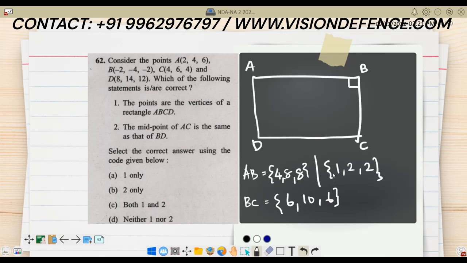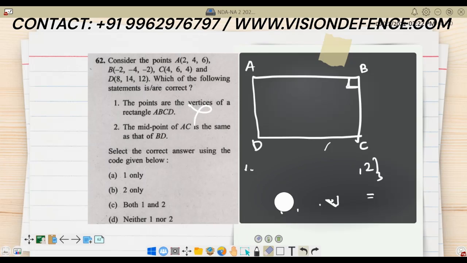Right? So these are all positive values. No way we're going to get 0 for the dot product. The dot product should be equal to 0 if this is a rectangle. I mean, if this should be a 90-degree angle, the dot product should be 0. Of course, the dot product cannot be 0. So therefore, this is not a rectangle. Okay, we can eliminate the first option.